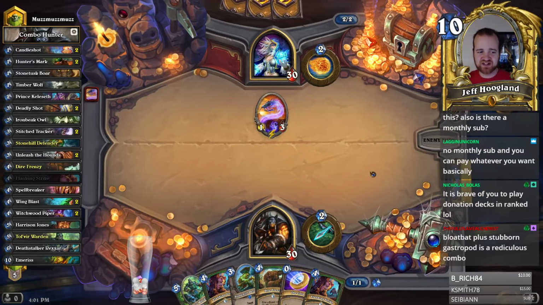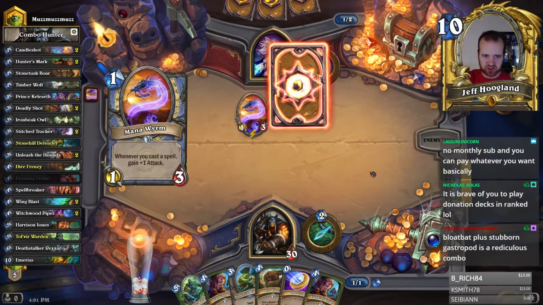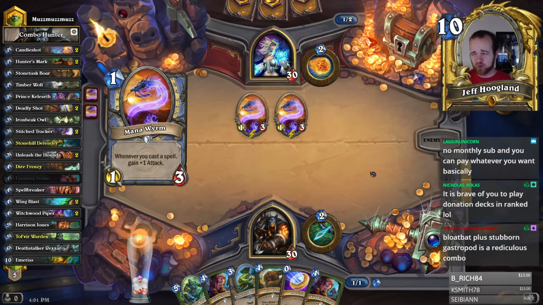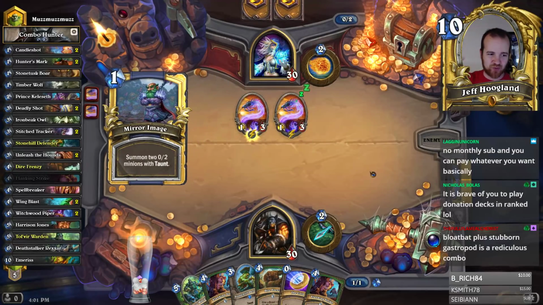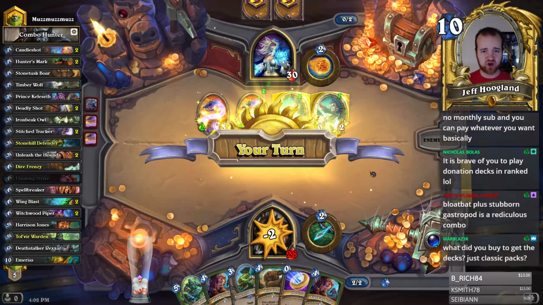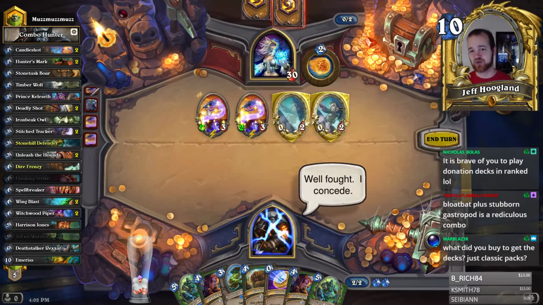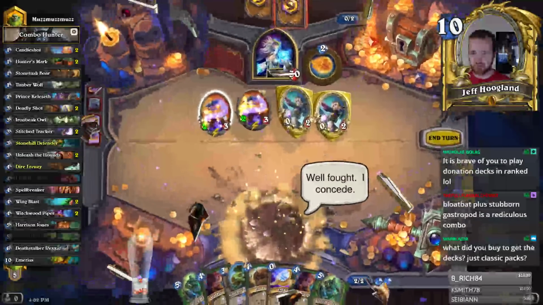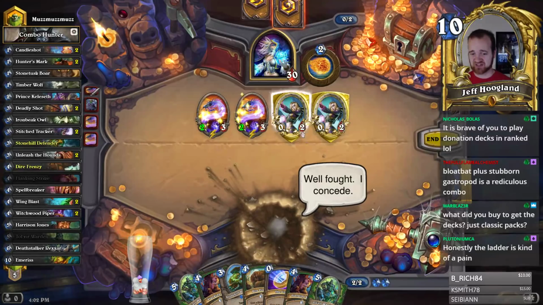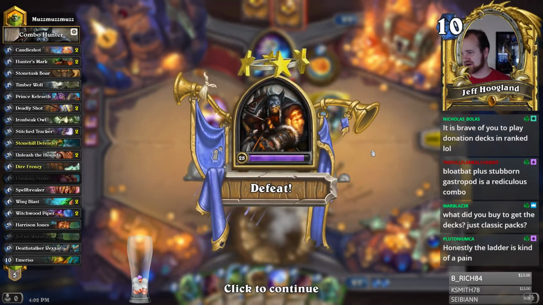So anyways, back to this deck. It feels like the Emeriss go over the top plan doesn't seem very good in this deck, but the Dire Frenzy plus the Stonetusk Boar or Timberwolf actually both seem really good, along with the Warden and the Piper to pull them back out of our deck. Holy crap, we're very dead here. So they have Mana Worms, which is their most aggressive card on the play, and then they played a card that protects it, so I'm not going to be able to attack and kill them. So you can't lose stars.